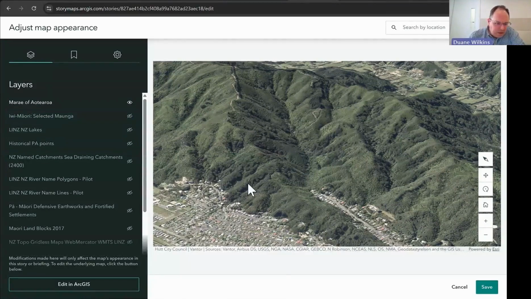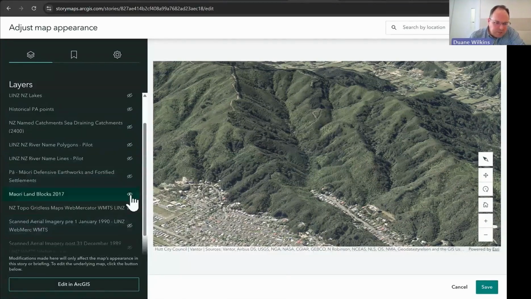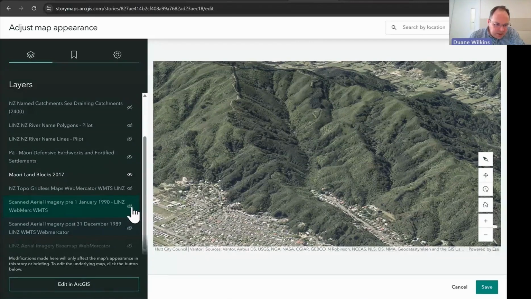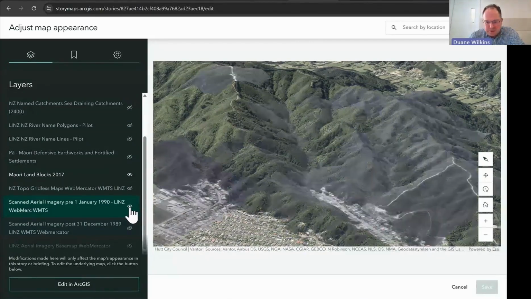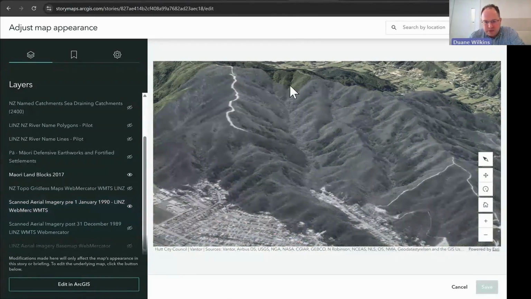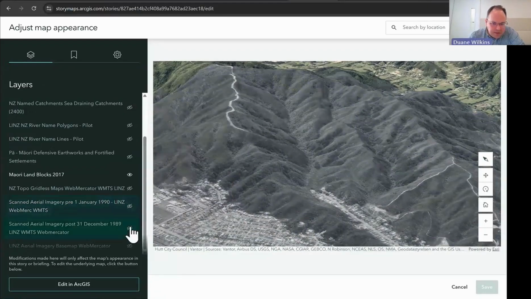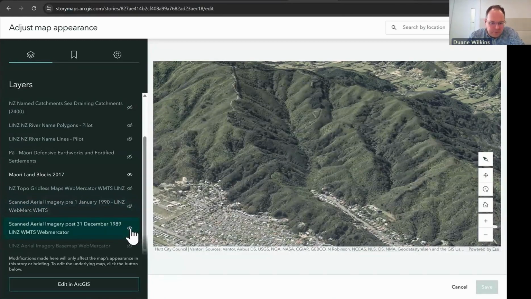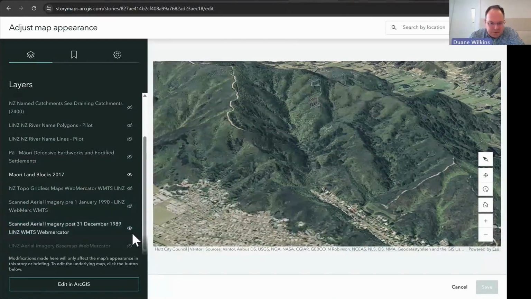In this case, I want to have Māori land blocks on, and I've already added earlier imagery. I'm going to turn that on, and you can see older imagery come in here. We'll see if we've got some color. More recent. So there's actually two copies of imagery there.